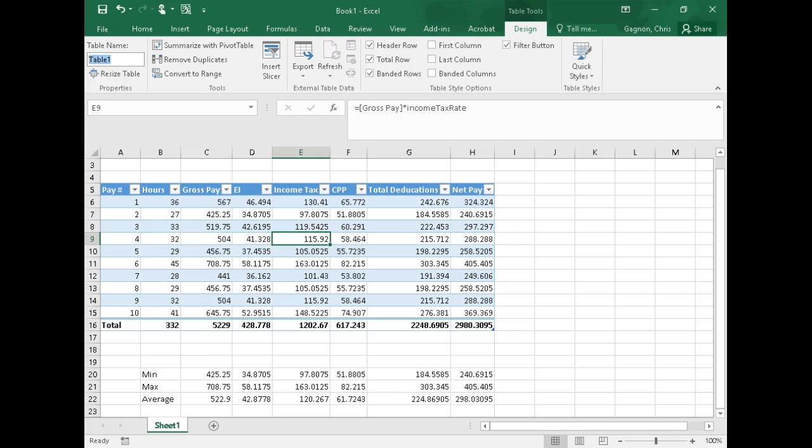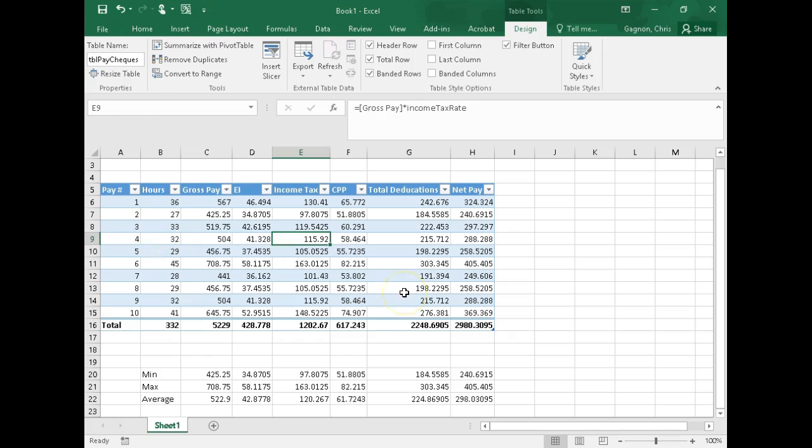I think it should be called what? Paychecks or something? Paychecks. Which I probably should have called TBL paychecks, because if you go later on, if you had a whole bunch of tables and a whole bunch of charts, pivot tables and regular tables and charts and pivot charts, it's nice to know that paychecks is a table. It's not a pivot table. That's why it might be a good idea to prefix it with something like TBL.